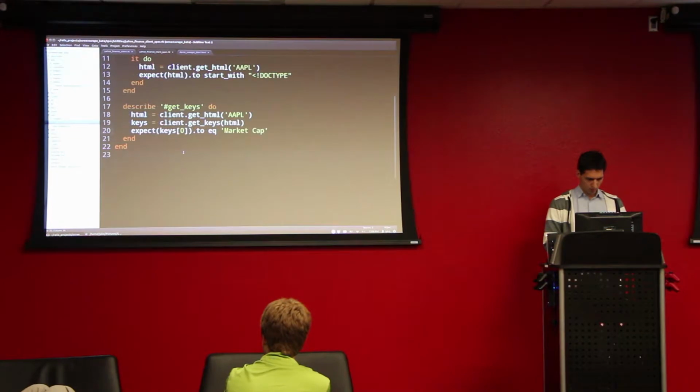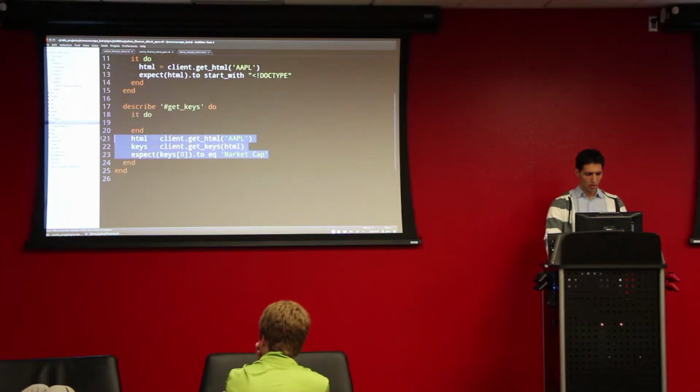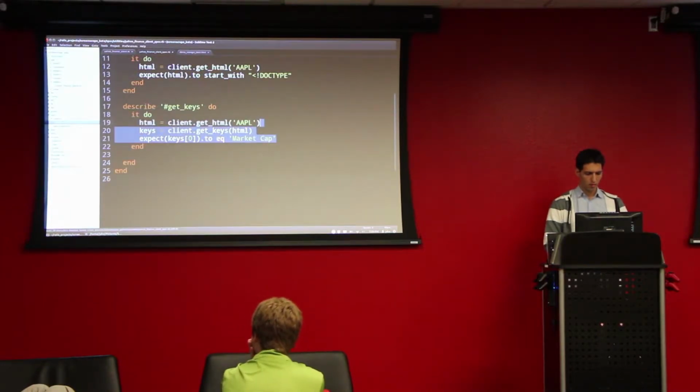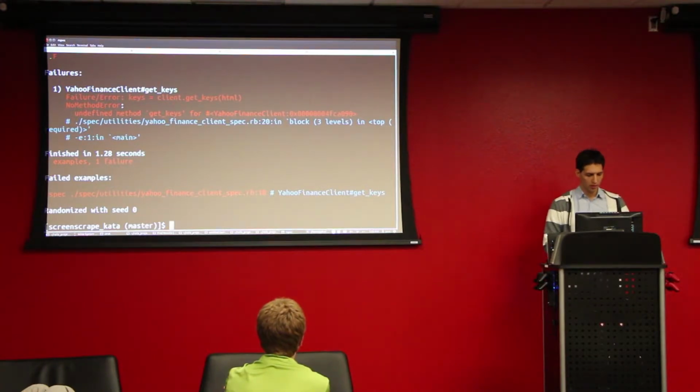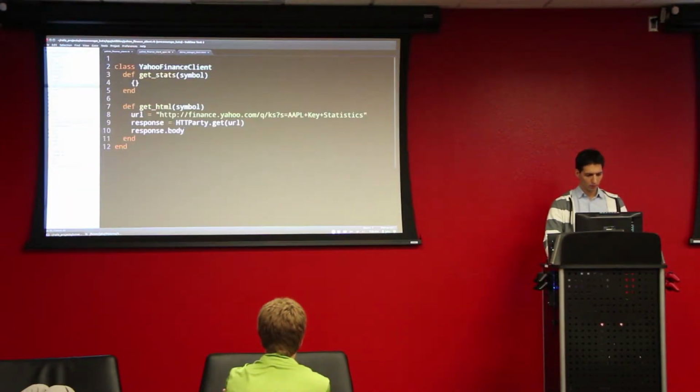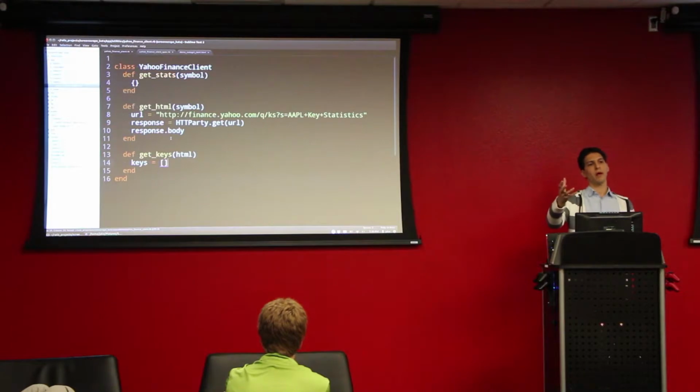Oops. What are you going to specify block? Yeah, it should be in its block. Okay, so we have no method keys. So we'll make our method. And we could just return an array here. But basically what we're going to want to do is we have some HTML, and we want to parse that HTML. So in order to do that in Ruby, we're going to use this standard tool that most people use. It's called Nokogiri. And I'm going to go over that really quickly.